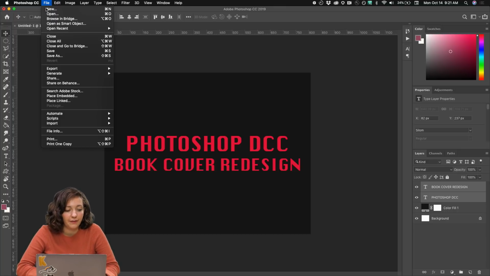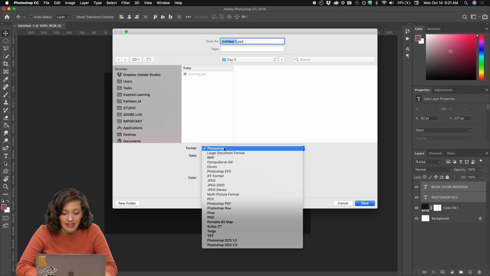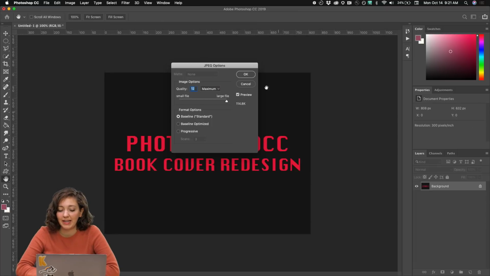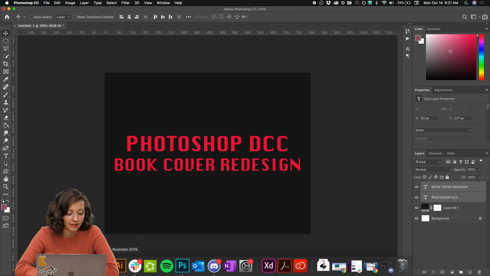But for now, let's go up to File, Save As. In my day 0 file or folder, we're going to say Starter, Cover Image. I highly recommend staying a little organized while you're working on these challenges because you'll be doing a new one every day. They can get a little bit jumbled.